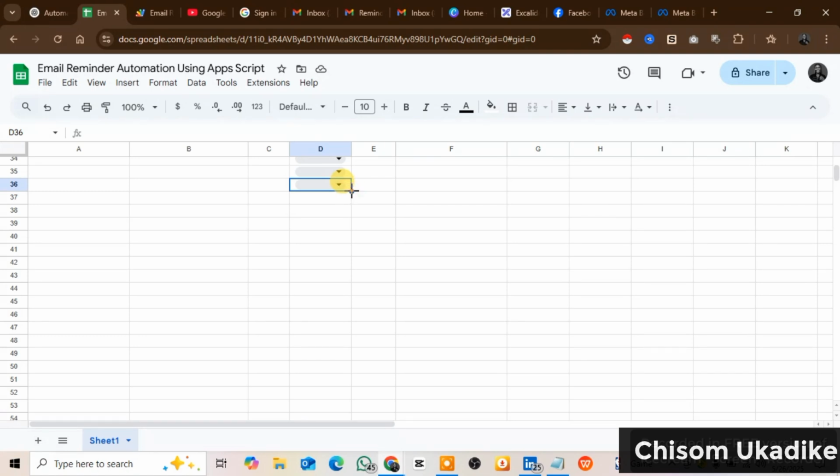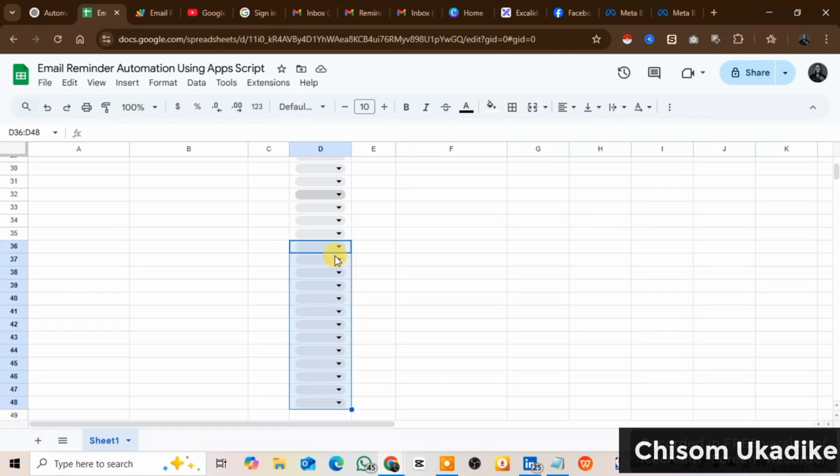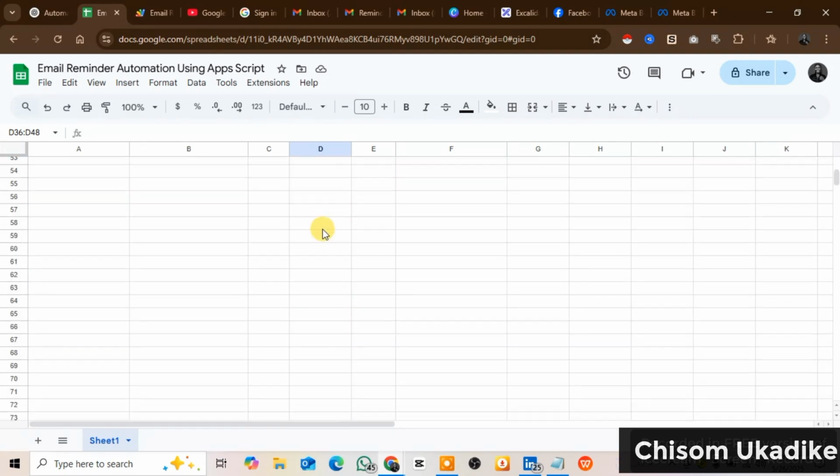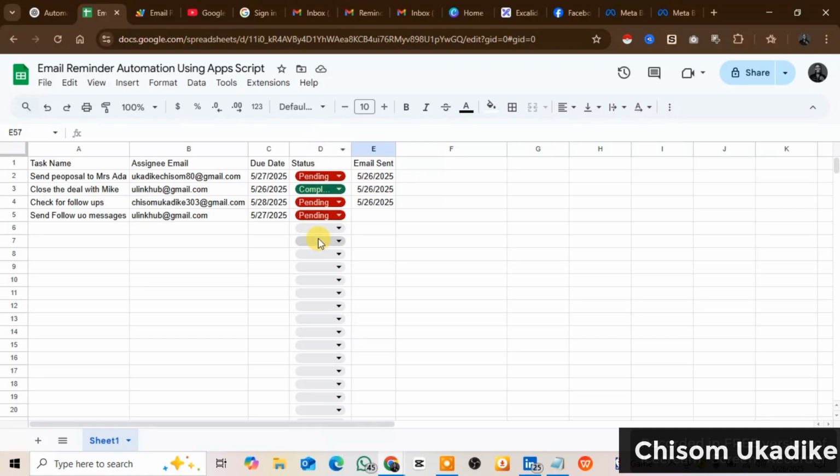I'll click on it and drag it down so that it can appear all over. I dragged everything down so that the statuses I created can also come in here and stay. This is how I created this status.